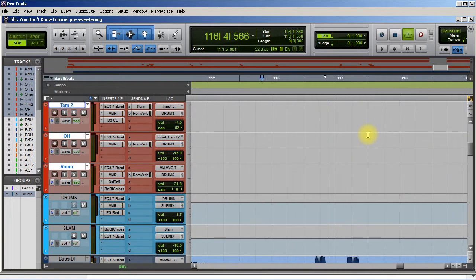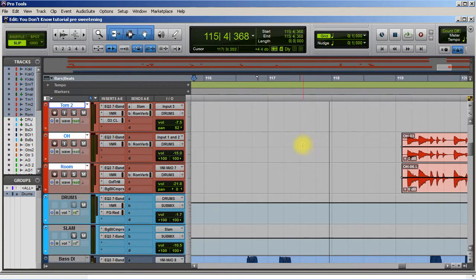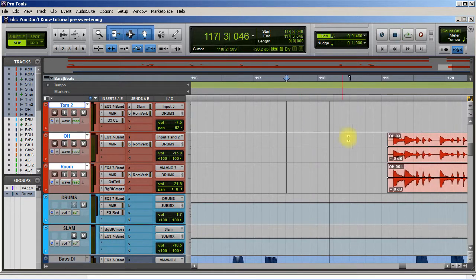I want the drums to hit. Actually, let me switch this to 8th mode. Alright, so just bear with me for a second.